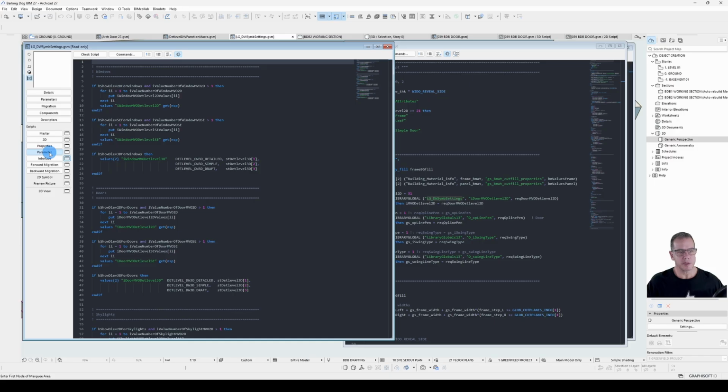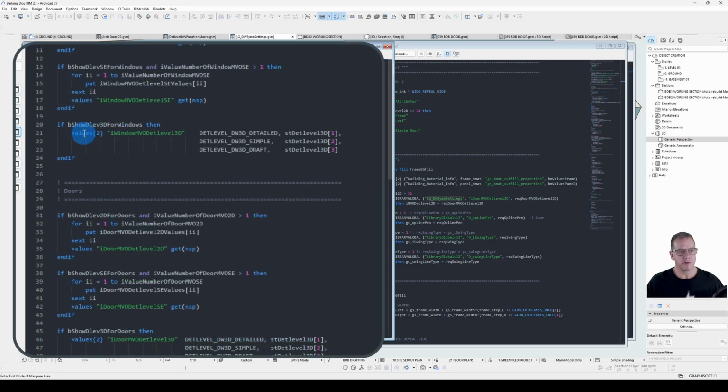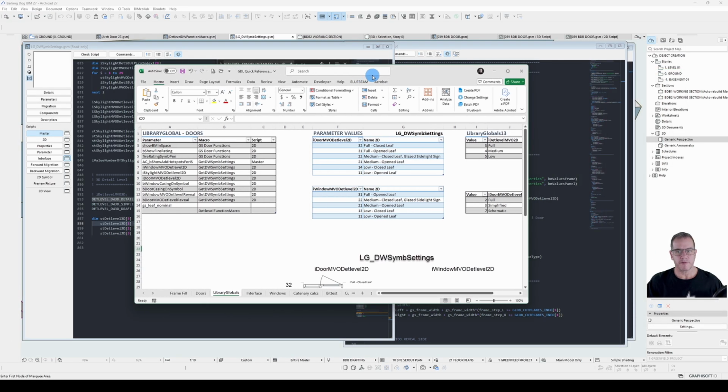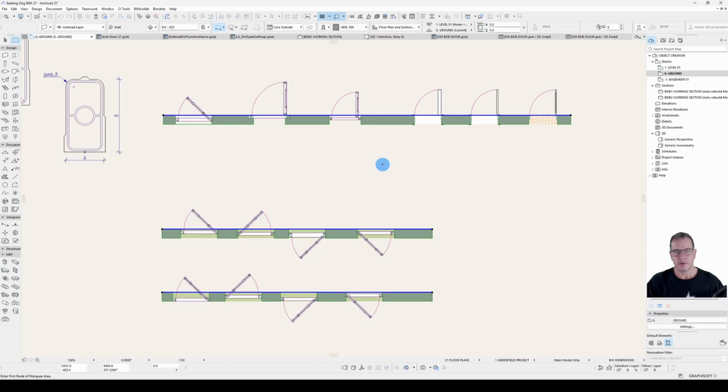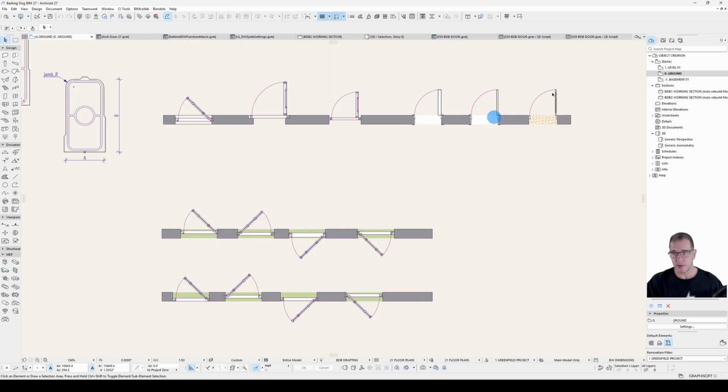And in my parameter script, we'll find that they've got a VALUES2 set up for this parameter using these constants and these definitions in the array. Now, so you don't have to find that every time, write it down somewhere. I've written it down here, so I don't have to find it every time I want to do a door in GDL. So that's one thing, responding to the MVO.